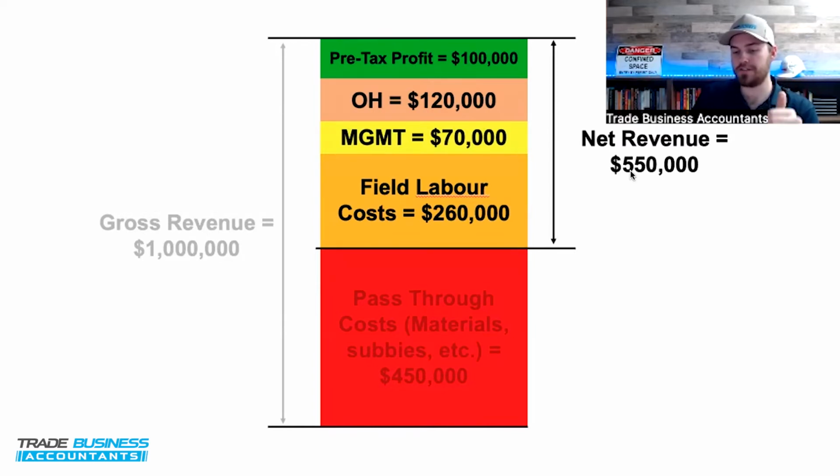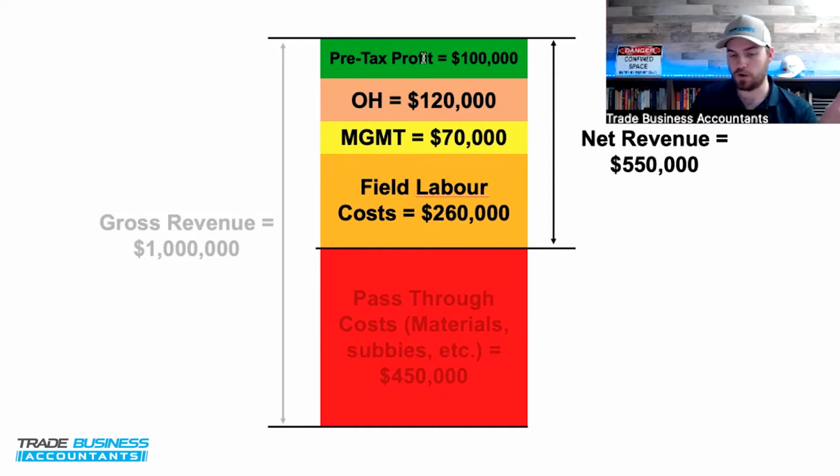If you're not achieving $50,000, there's a good chance you're not going to achieve your pre-tax profit. Because let's look at this from a year perspective again, our target here is $550,000. If over the year we only achieve $450,000 in net revenue, well, that means we've lost our pre-tax profit in its entirety, because it's like a tower. If we look at this from a job perspective, not collecting 10% or discounting our jobs by 10% might not seem like much, but the first to go is profit. So 10% in this case would completely erode your pre-tax profit.